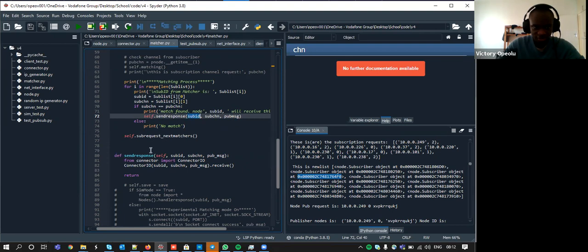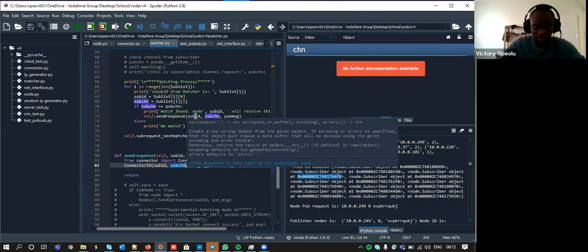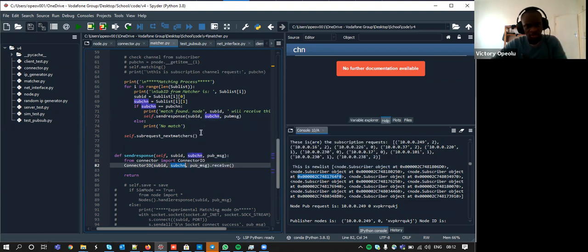If a match is found, call the response function, which basically sends the response, the sub ID. The relevant ID is creating it. In our case, I think I need to change this to IP rather than ID.